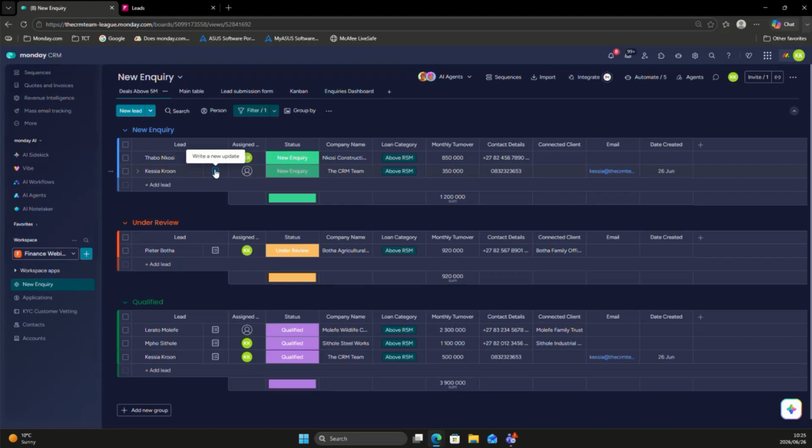So just a few things that we will be covering is looking at some more advanced column types. So connect boards and mirror columns, which allow you to connect multiple boards together, bring through information from each onto another board, and also then trigger automations on those connections. We're going to be looking at multi-board automations. We're going to be looking at workflows, which are more detailed automations again. So a lot of automations, building on what we've just discussed today, but in a lot more detail and with a bit more complexity.